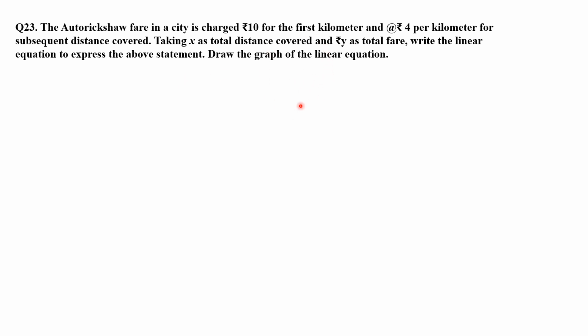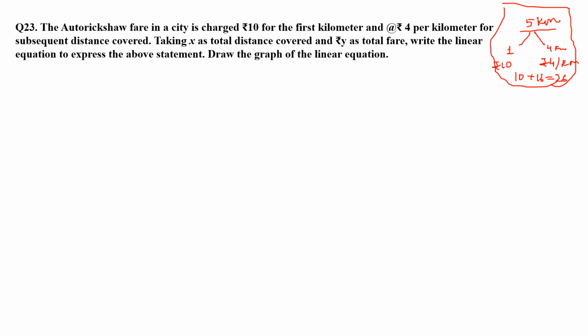So now first try to understand this. Suppose you are traveling to some place and the total distance covered is 5 kilometers. So according to the given question, from the 5 kilometers, for 1 kilometer you have to pay 10 rupees and for the remaining 4 kilometers you have to pay 4 rupees per kilometer. So from here the amount which you are going to pay is 10 rupees plus 4 into 4, 16, which means total 26 rupees. Now we are going to solve this using this concept only.